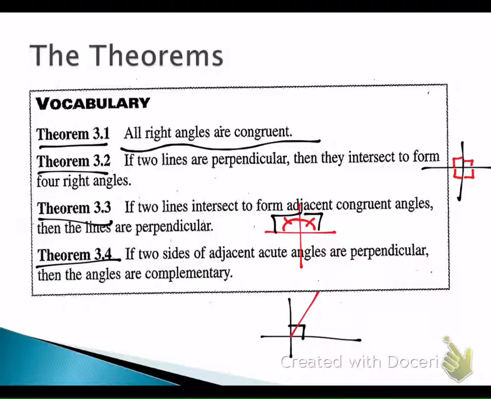So just lots of information on perpendicular lines and right angles in this set of theorems. Do you guys have any questions? No. So hopefully you have a good list that you can read again, because we're going to refer back to these a lot today. I'll give you a few more minutes if you're still writing.